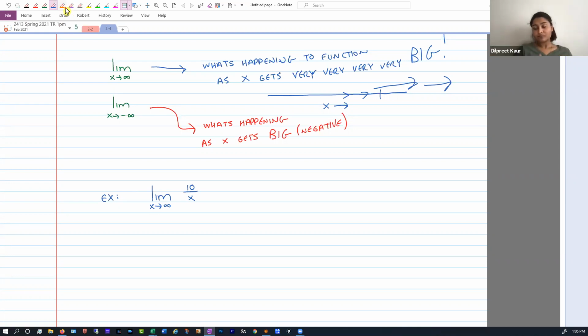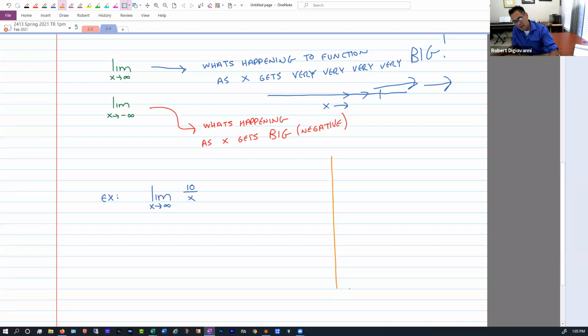So before we can actually answer this, let's look to the side here and make a good old-fashioned t-table. Let's see what would happen if we pick a value of x, and then 10 over x, that's our function. Let's plug some values in for x, and let them get bigger and bigger and see what happens. I'll start out with 1. We plug in 1, we get 10 over 1. That's just 10, no big deal. If we plug in 10, then we get 10 over 10, and that's 1.